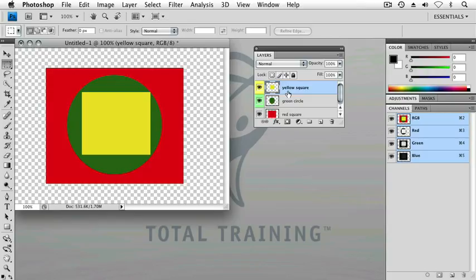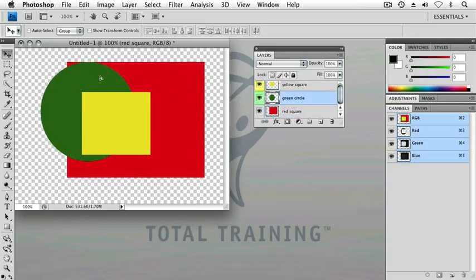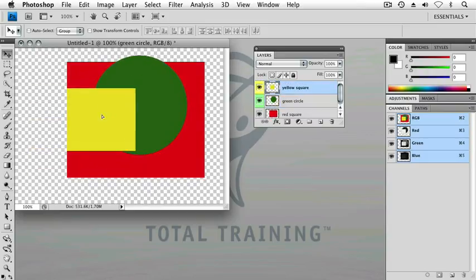First thing that I want to show you, quick, easy way to automatically select layers that you want to work on. There's one of two ways. One is that if I go to my Move tool, you'll see that there is an Auto Select button up here. I actually don't like that button and I don't turn it on. The reason why is because it turns on auto select all the time. A much better method to use for selecting layers is to hold down your command or your control key as you select the layer. So for instance, when I hold down my command key and click on the red square, you'll notice the red square layer became active. So I can command click and drag on the green circle or command click and drag on the yellow square.